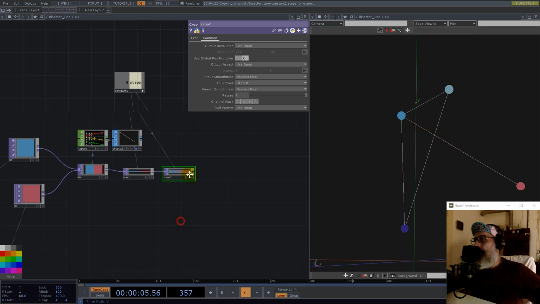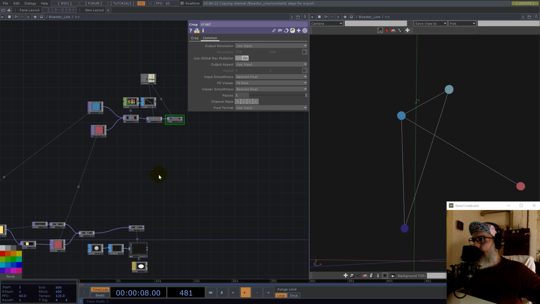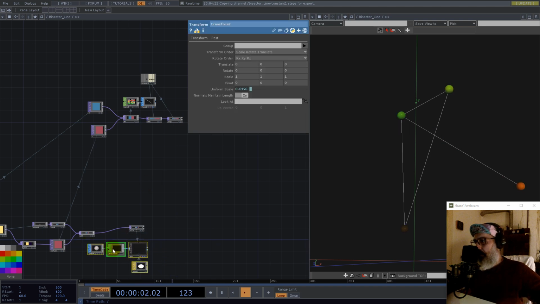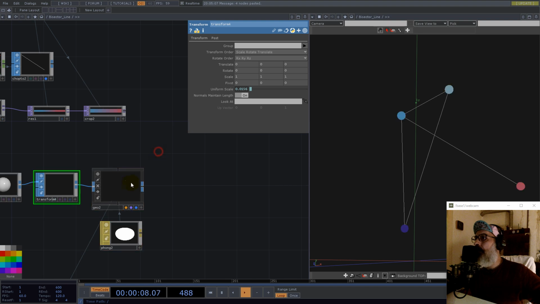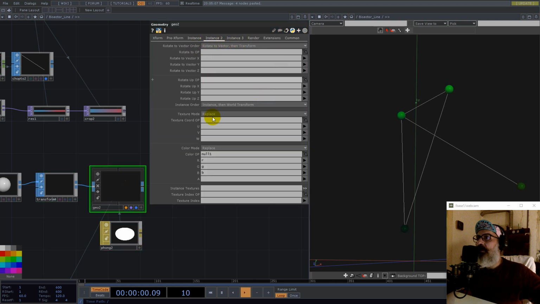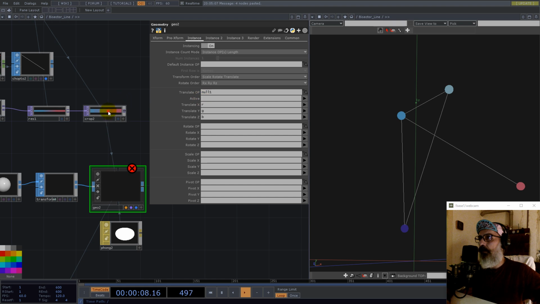Okay, and yeah, those points are here. Let's see them. Okay, so I will copy this geometry. Okay, and let me see, so I'll take the group for the color and also the group for the position, like this. So yeah, we have the points.